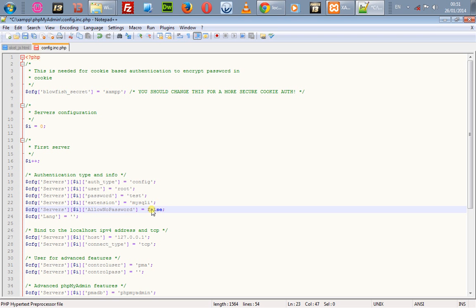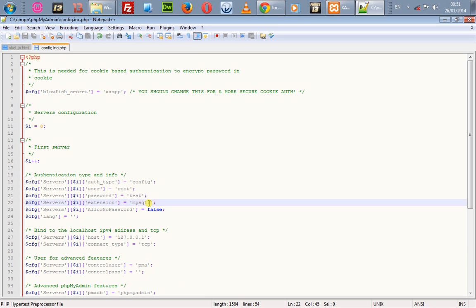So password, then bind localhost. This is the default address. If you want to change the address, let's say 0.2, 0.3, 0.4, anything you want, but leave it at 0.1 by default. This is useful if you want to install it on a server, so that other clients will access it from the server. So this is where you can change the localhost and stuff like that. Then the connection type is TCP. If it's not TCP, it is IP. If it's Linux, it is a socket. These are different types of connection protocol. This is where you change it.